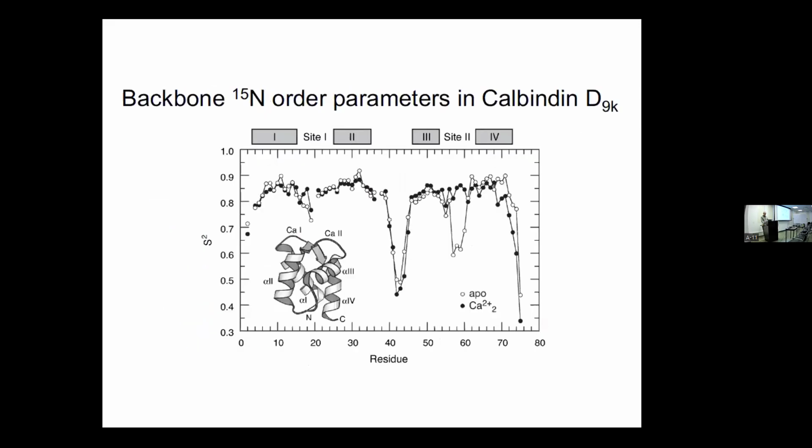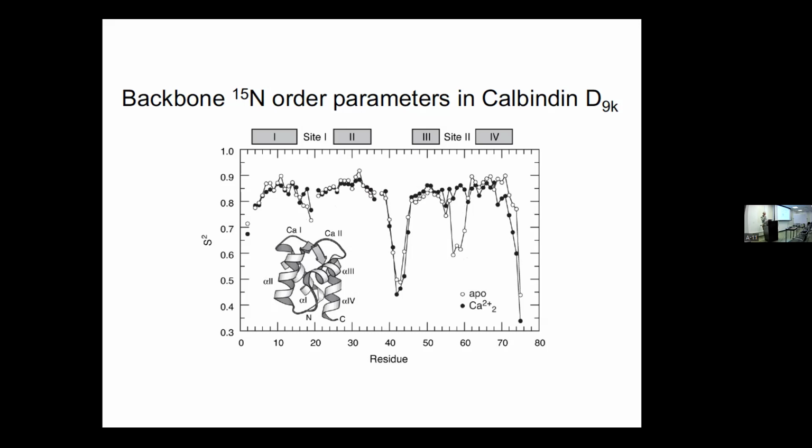There's what order parameters look like. Here's one of the first applications that showed ligand binding. So this is calmodulin, calbindin, that Walter Chazin worked on when he was at Scripps. And here's the apoprotein, and there's the calcium loaded. So there's two calcium binding sites, one here and one here. And you can see not so much happens over here between apo and calcium loaded. And over here, there's a big increase in order when the calcium binds.